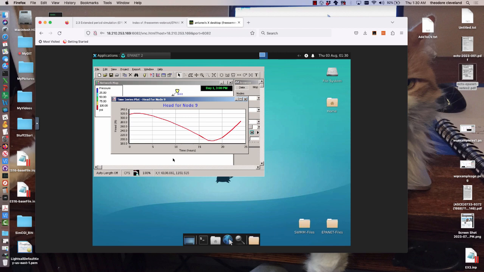Okay, we know that if it gets below 180, the tank is dry. Right here, it's getting below 180. So we either need more volume in the tank or we need to make the tank taller. Let's go for more volume because that's easy. How do we make the tank have a bigger volume?